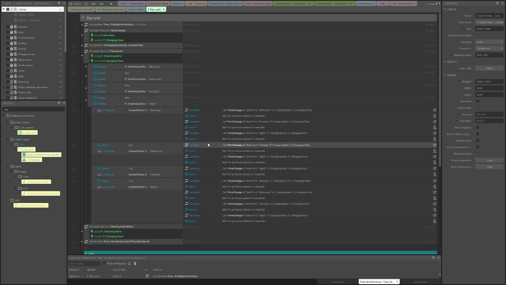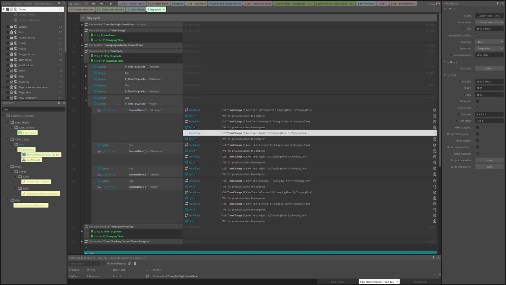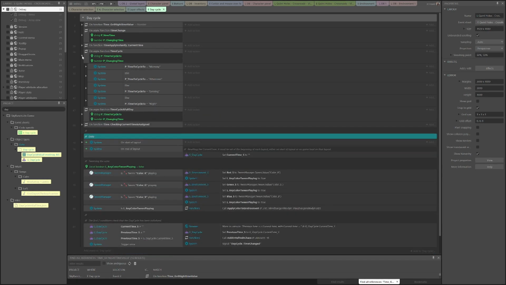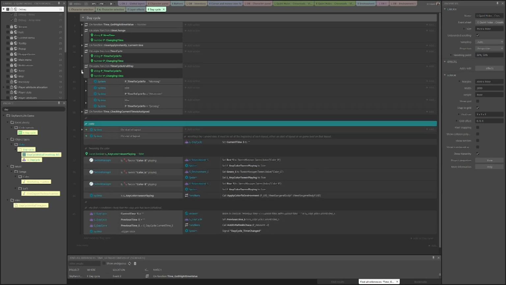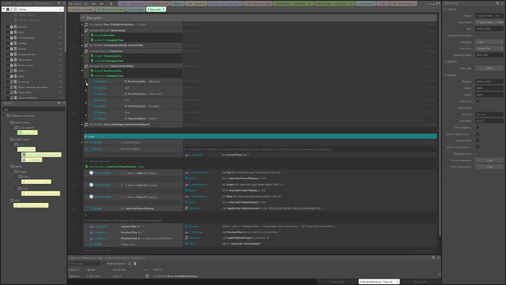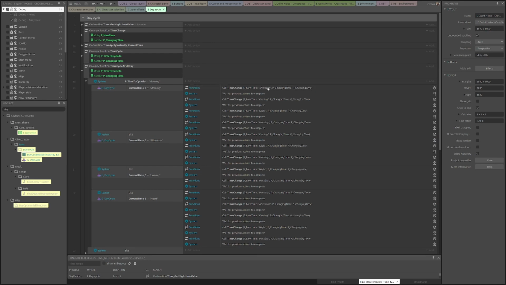With an async function, you always have to end with wait for previous action to complete, because otherwise it's going to throw the time change and instantly it's going to be like, okay, I'm done. We don't want that. Time cycle of full day is for if it's, let's say, afternoon and you want to cycle a full day until the next afternoon. Basically it's just going to time change multiple times depending on what the current time is.